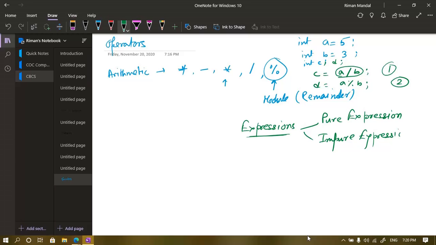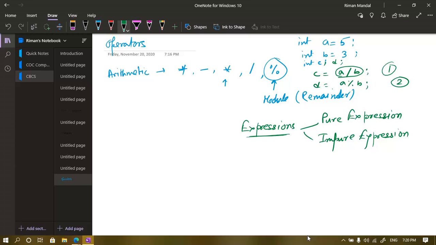In pure expression, the output is always similar to those of the operands that are used in that particular program. So pure expression means a particular expression that has only similar type of values. And impure means an expression where we have dissimilar types of data.